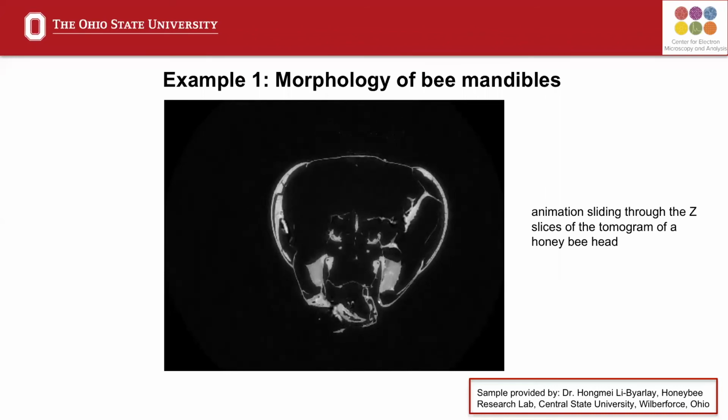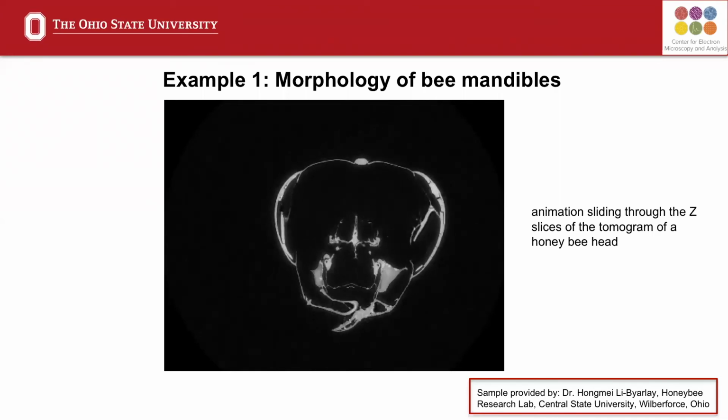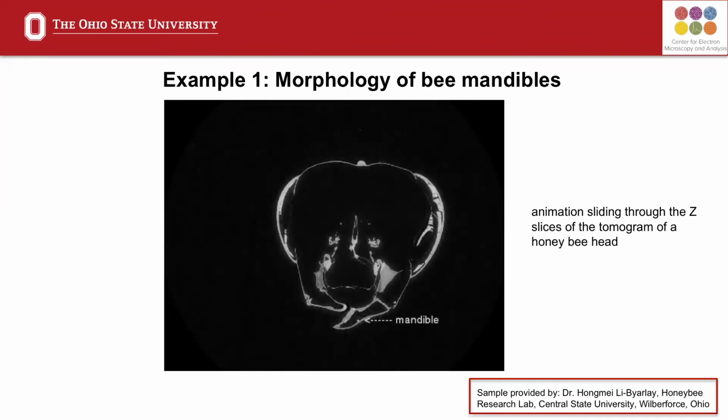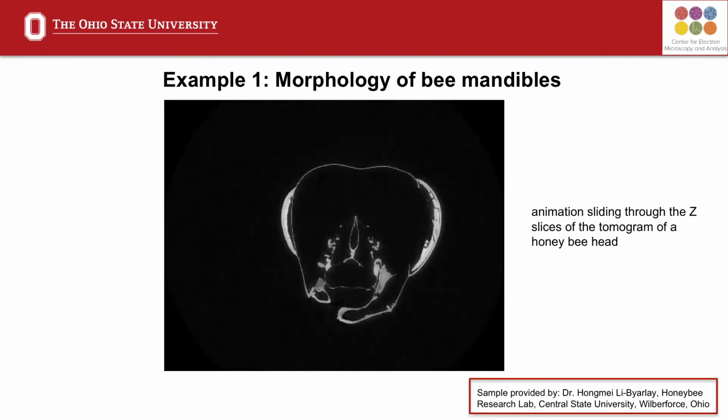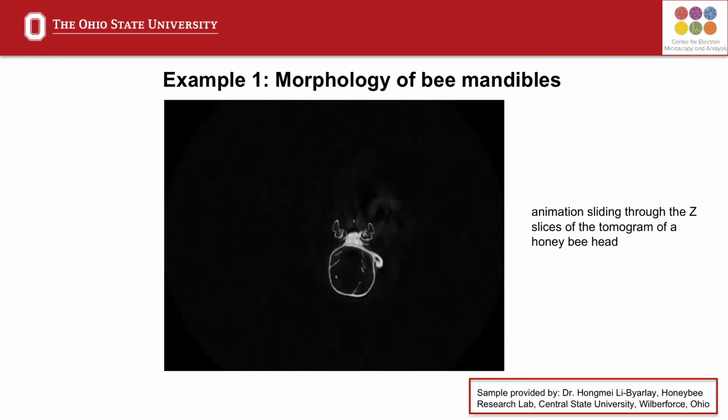Dr. Hongmei Li from the Honeybee Research Lab at Central State University is using the HeliScan here at CEMAS to compare the morphology of mandibles from different species and subspecies of honeybees, to see if a difference in morphology of bee mandibles influences the mite-biting behaviour of honeybees. Studying the mite-biting behaviour in honeybees is important as it's the way the bees defend themselves against varroa mites, which can transfer a potentially fatal disease to them.